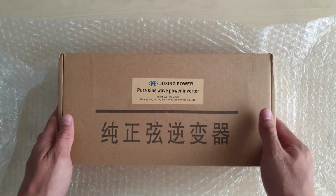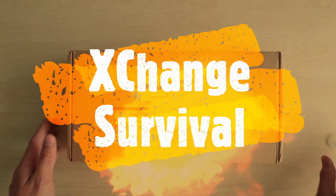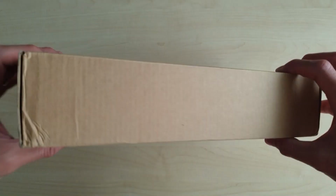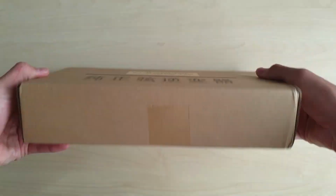Welcome to XChange.Survival, and today we'll be unboxing the pure sine wave power inverter by Juxing Power. The inverter can take a 12-volt DC current, and the output for this inverter is 220 volts.